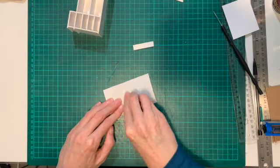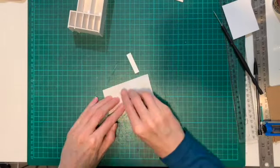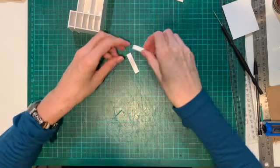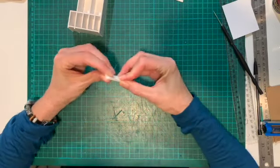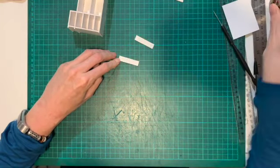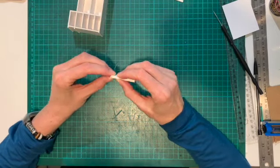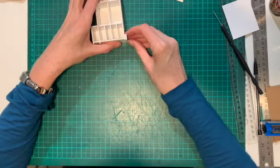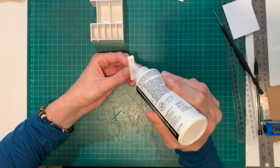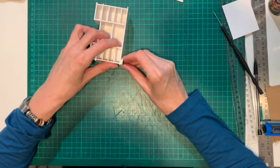On the bottom, I'm just going to make some feet, and by doing that, I've just cut these 2 lengths, and then I'm just going to use some sandpaper to round the edges to kind of give it almost a 1920s kind of look to it. And I'll just layer those up so you've got a rounded edge on the top part, and then just sandwich those two together. And in actual fact, doing the feet like this is going to help strengthen that additional little piece that I've added on, just to make sure that it doesn't break away or fall apart.